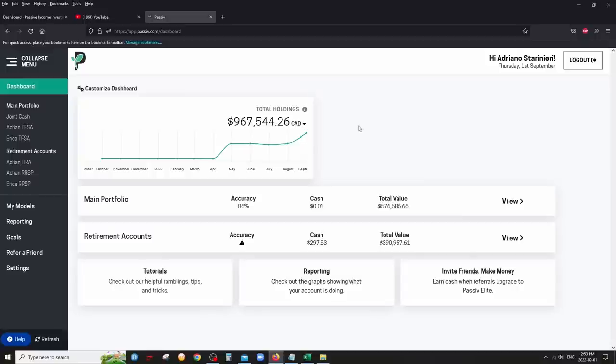Now let's look at the portfolio broken down in spreadsheets, starting with the retirement accounts, which are pretty much all U.S.-listed funds. I'll cover those first, then move to the main portfolio — the three accounts I actually live off of. In the main portfolio I extract the income generated every month. In the retirement accounts, the Lira and my wife's RRSP are on drip compounding away, and in my RRSP I manually reinvest the dividends every single month.